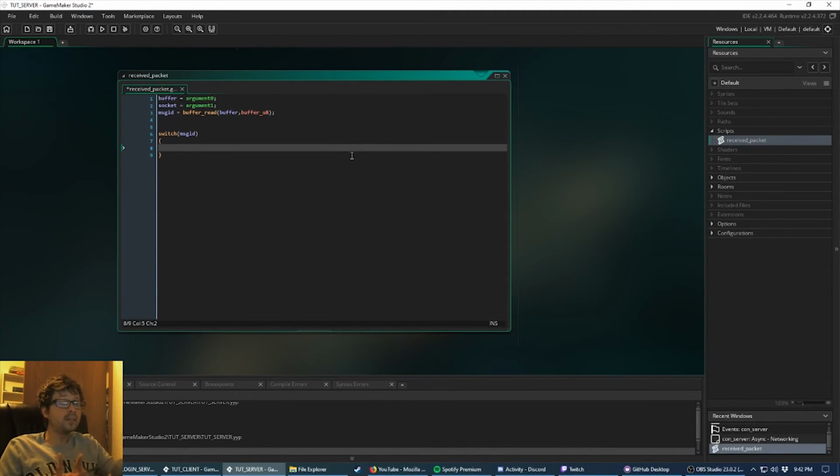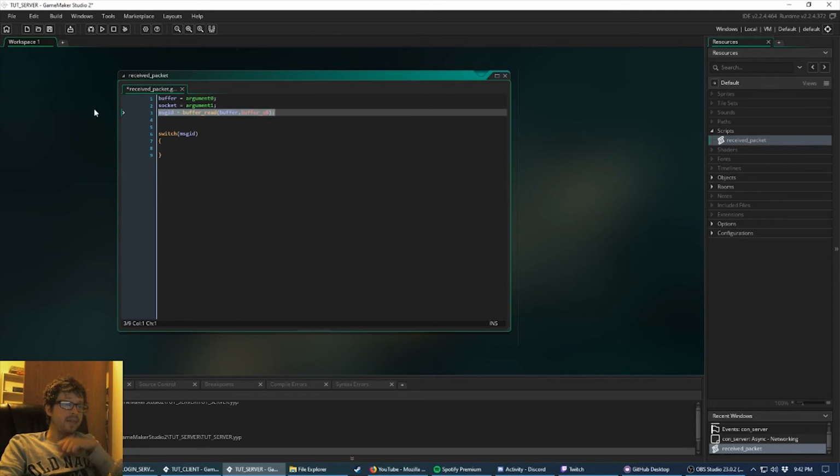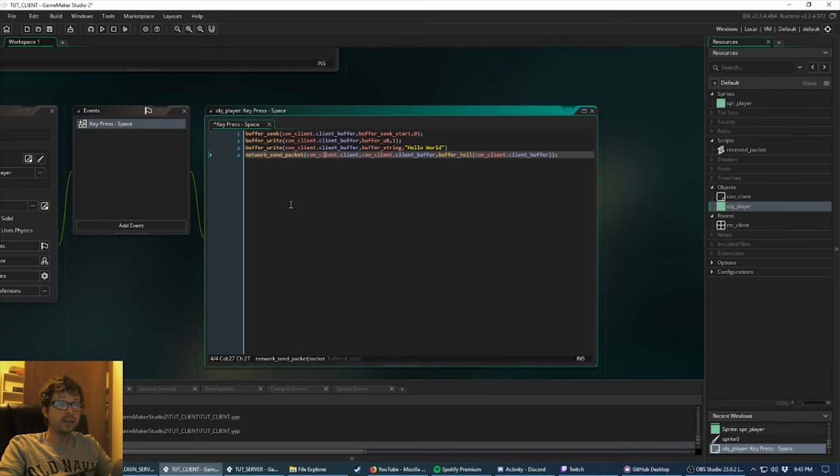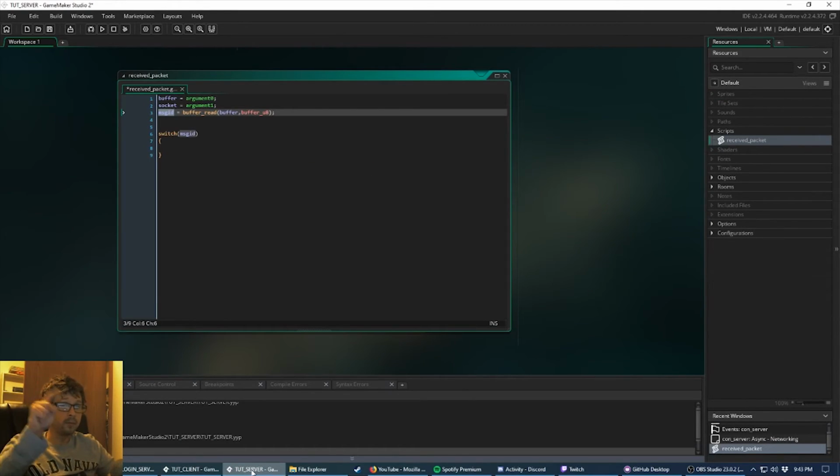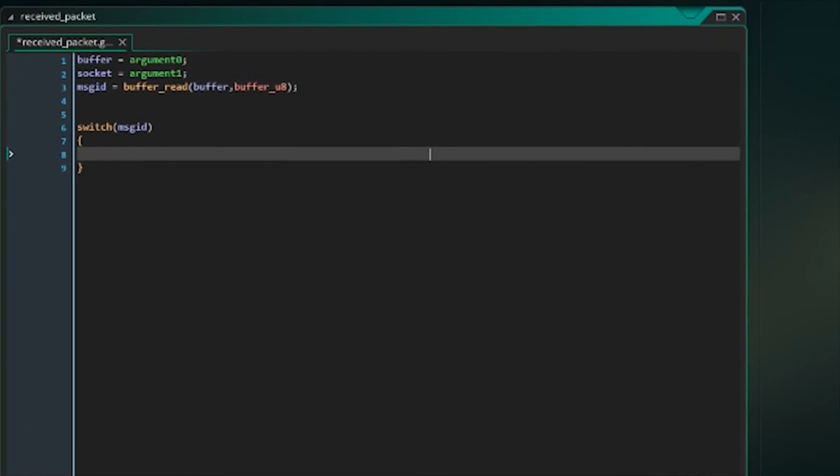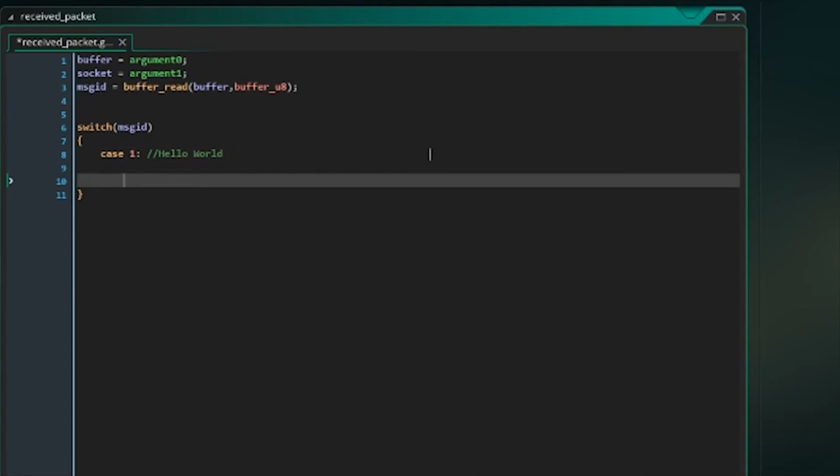So we sent 2 pieces of data. That first piece of data is being read right there. That message ID is the number 1. The second piece of data, and all the other additional pieces of data, will be read in our switch statement. So case 1, which is our hello world.